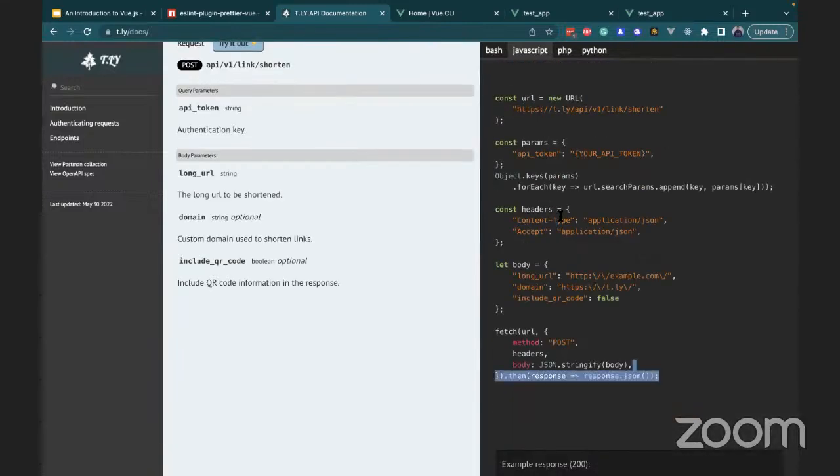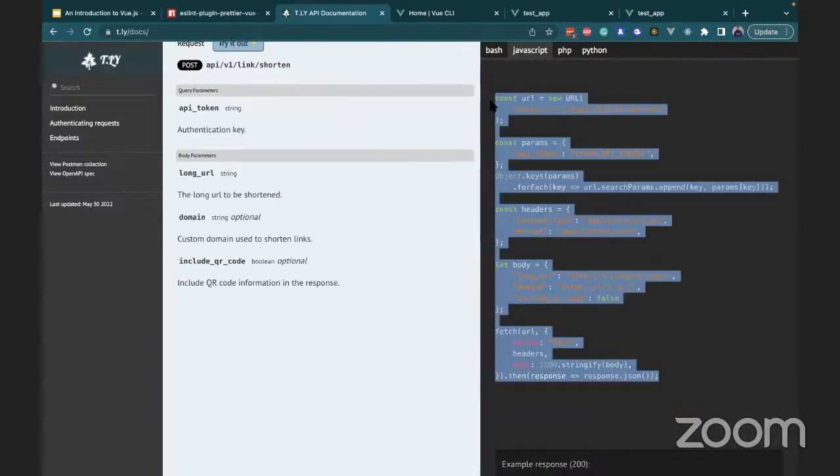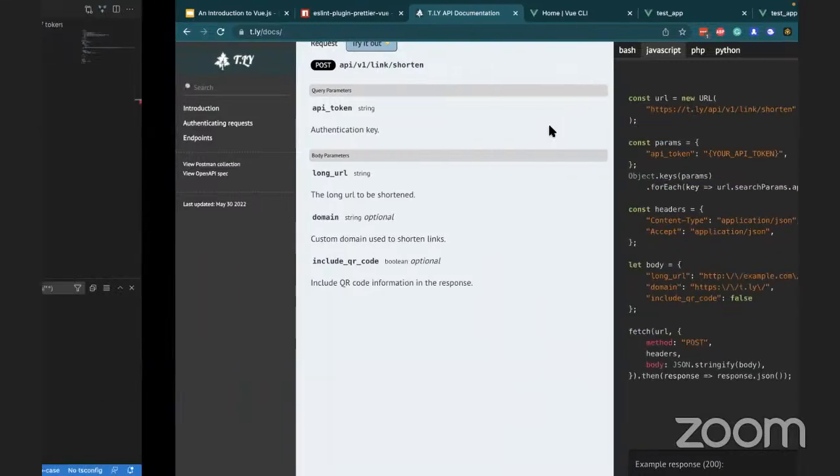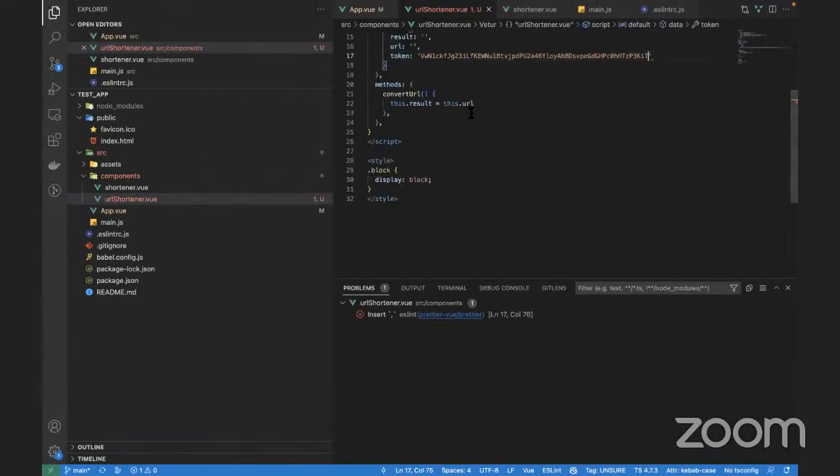So I hope you guys learned how to make requests with the fetch API. That's basically what's being used right now for this.